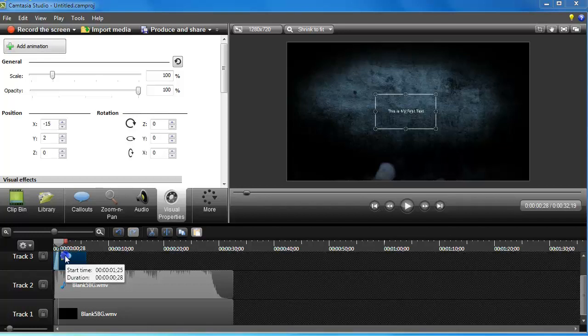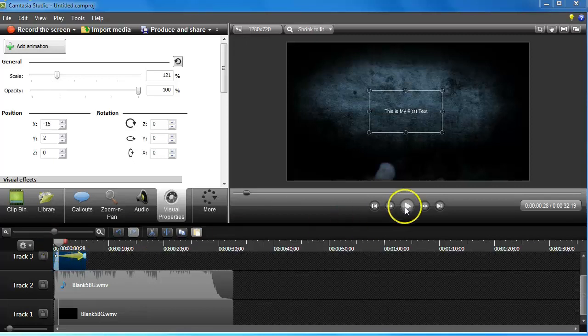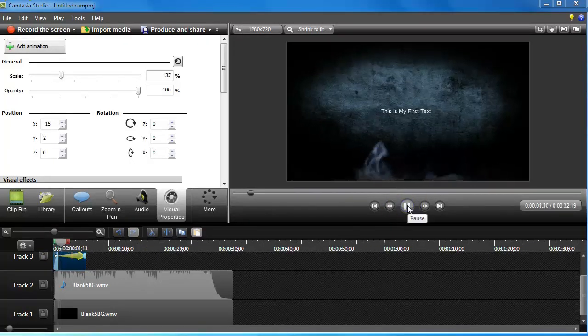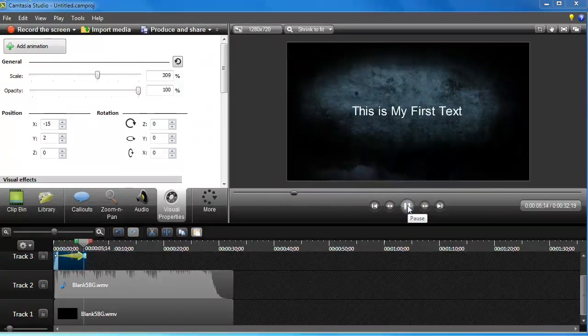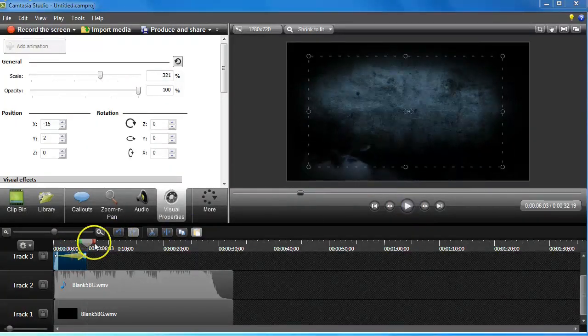So I'm going to bring that to the clip, down to the very beginning, and it's going to go to the very end of it. And I just want to play it and see where the transition is musically. And then I'm going to add another one. If I listen to the music, you can add another one right here.